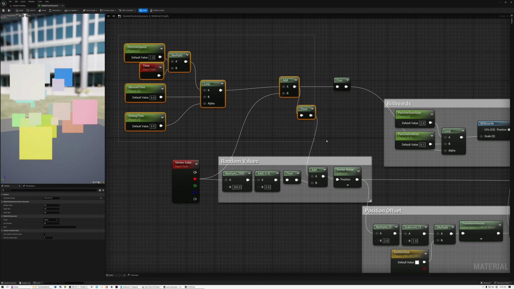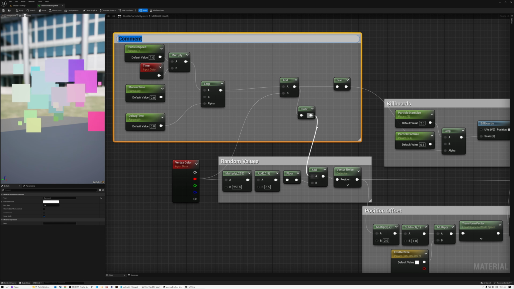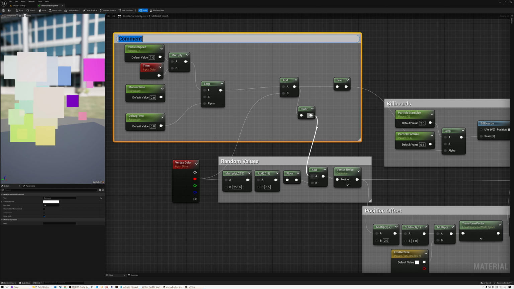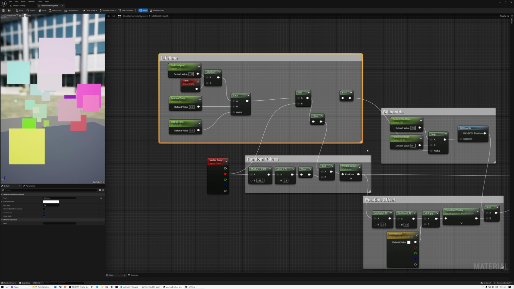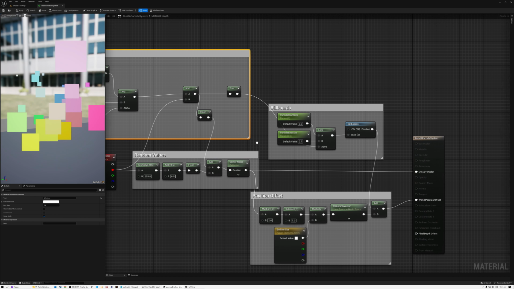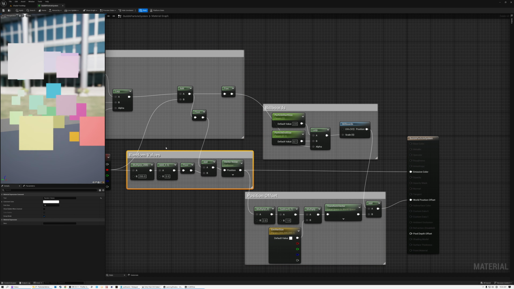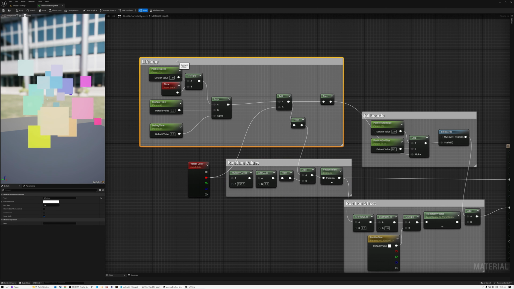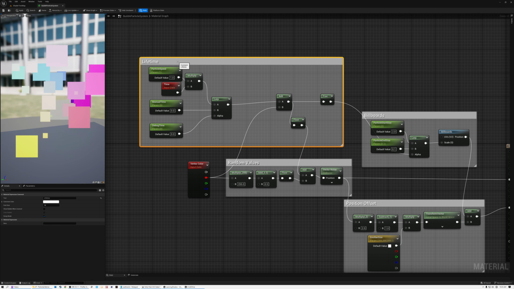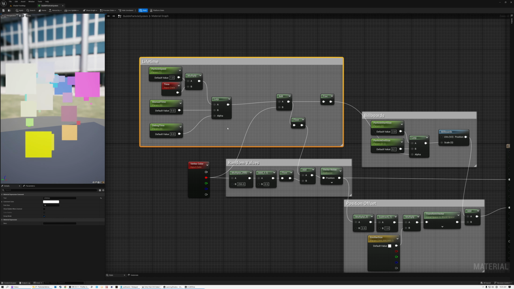Okay, and just to keep things organized, I'm going to select all of these nodes and right click and pick create comment from selection. And this is going to be our lifetime. All right, so we've got things all nice and neat here. You can see that we've got our billboards, our position offset, our random values, and our lifetime. Let's go ahead and switch over to our scene, and we'll pull up a material instance here and see what we can do with these parameters.